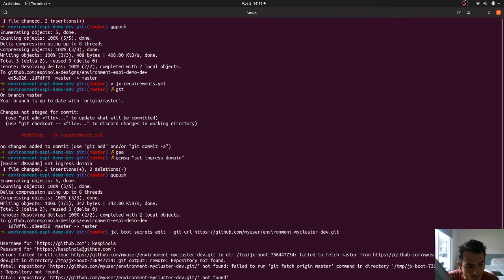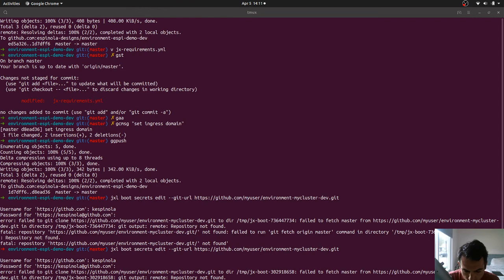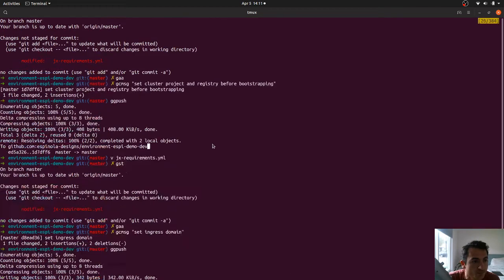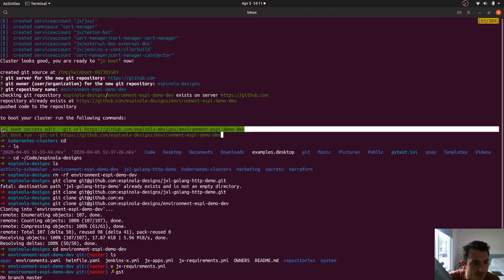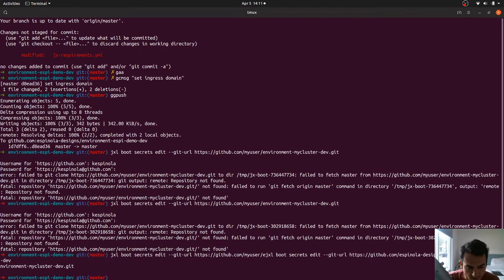Espinola. Let's go. Just build environment. Oh, my cluster. Whoa. Oh, I copied it from the examples and not from what they outputted. There, Espinola Designs.